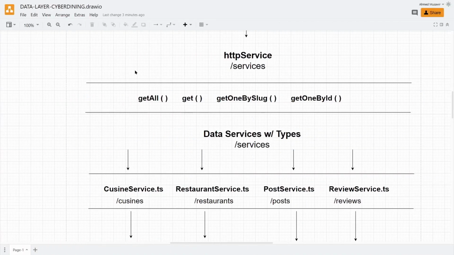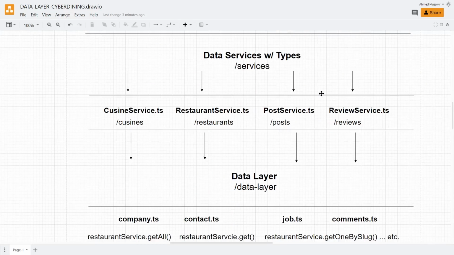So now that you have seen the generic HTTP service, it's time to be a little bit more focused. And this is where we're going to have specific collection-based services.